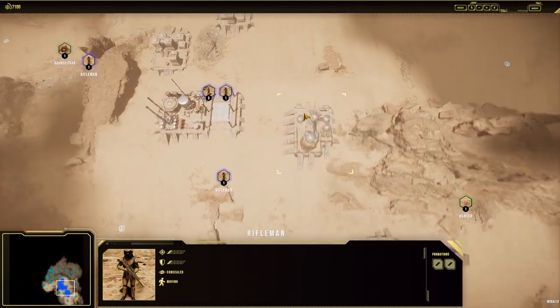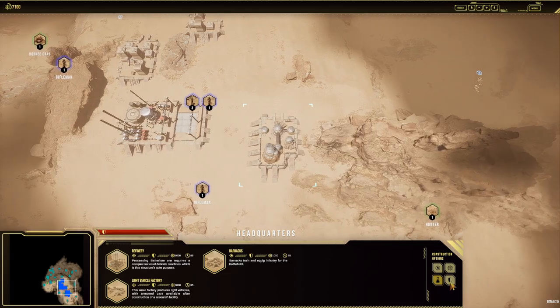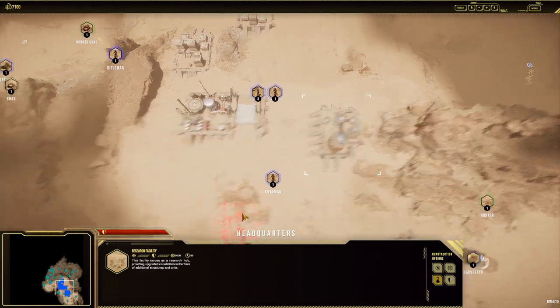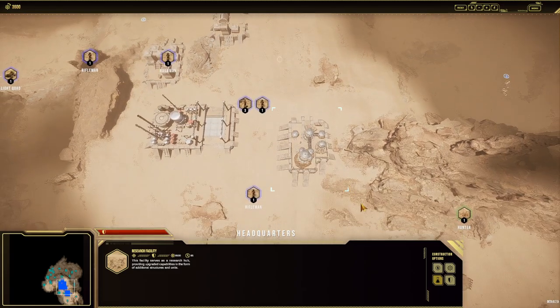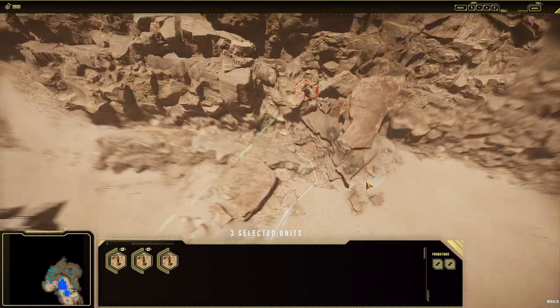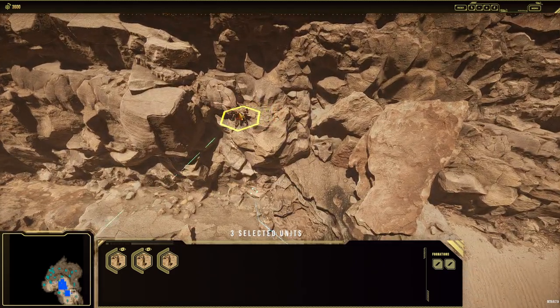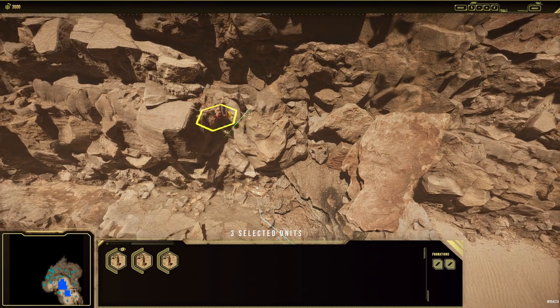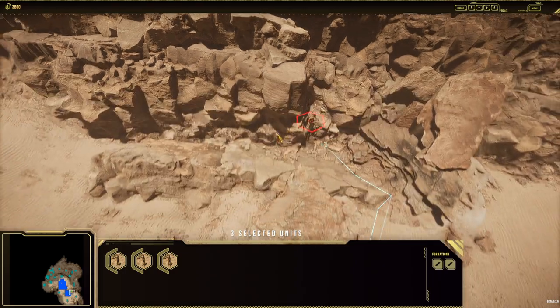All right, so we have enough resources now. We can actually come in and grab ourselves our research facility, which we'll go ahead and plop right here in the middle. And that's going to be the way we. Can they just like run over these mountains? Oh my God, they can. But yeah, that research is going to be the way we unlock bigger, better, and more bad you-know-what vehicles.